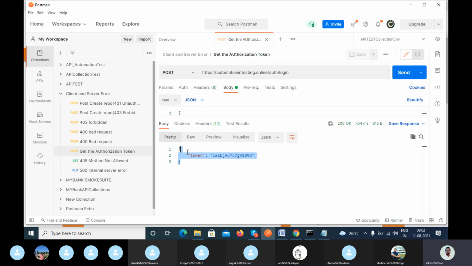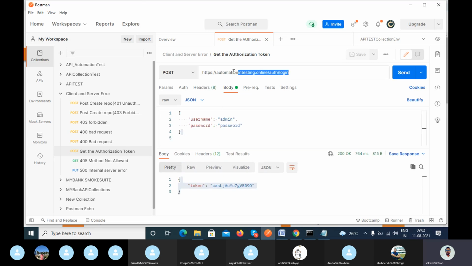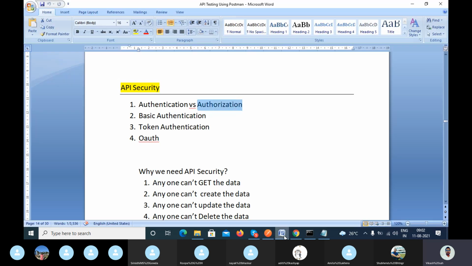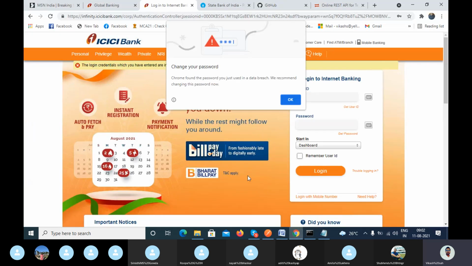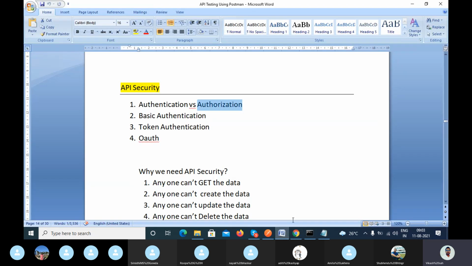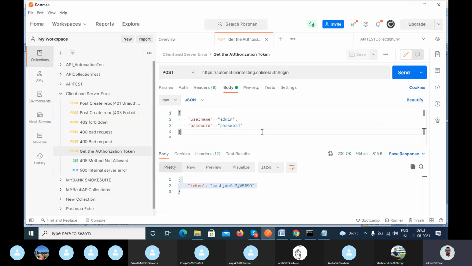For authenticating the user, we have a separate request. They will provide the base URL. Just as we have separate requirements for post, delete, get and patch, for authenticating the user you also get a separate requirement.